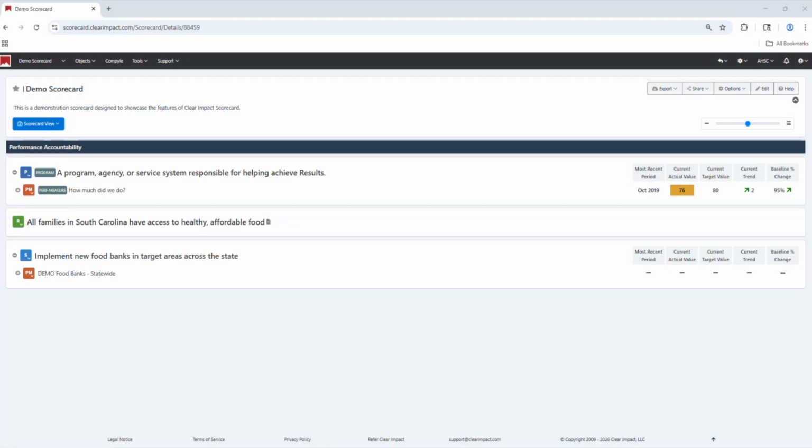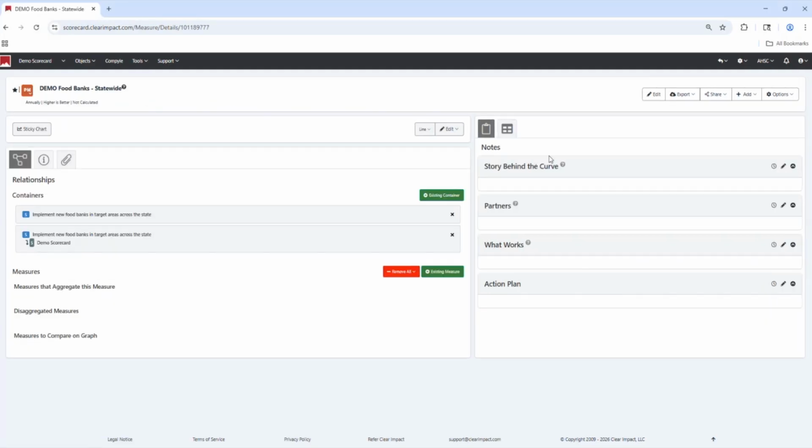So let's say we wanted to start to disaggregate our performance measure by region and also have it calculate a total for our state so that all of them are displayed on the same graph. So we'll go back to our performance measure created in the last video and tweak some settings to make this work. You'll change your graph settings to sum child measures first. So I'm going to go ahead and do that here. You can see we have our demo food banks statewide performance measure.